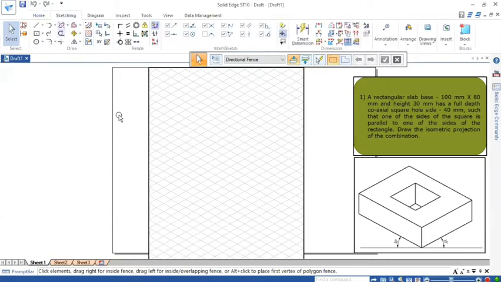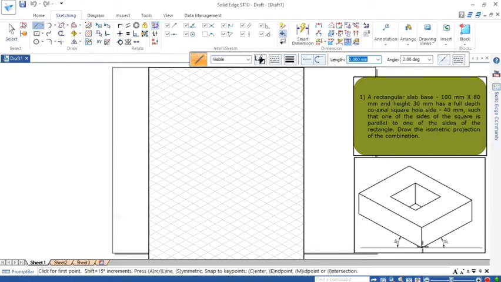Go to sketching. Now, using your normal scale pencil, go to line and draw the line. First, start from any front left or front right corner. On the right side you take 80 mm, on the left side you take 100 mm, and the thickness of this will be 30 mm. I start from any one position in the sketch sheet.